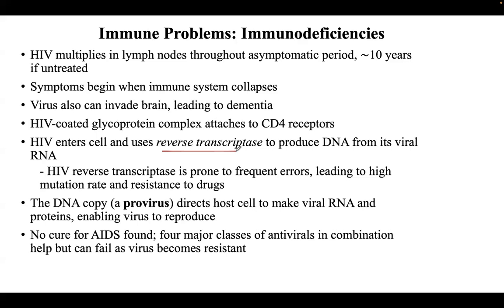And what it does is that DNA is a provirus that actually becomes part of our DNA system, and it leads to mutation. Lots of drugs cannot really persist against that. So basically, the DNA that it produces, this provirus, directs the host cell to make more and more viral protein so that the virus can easily thrive in our body. So the DNA will actually start creating more virus in that way, and will also cause mutation. So it is a long, well-managed process that HIV can introduce.